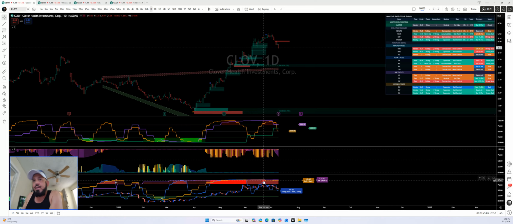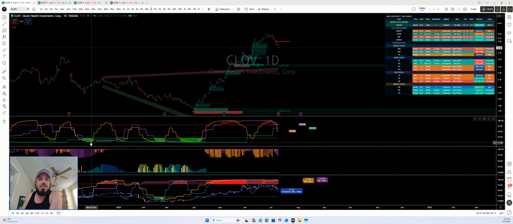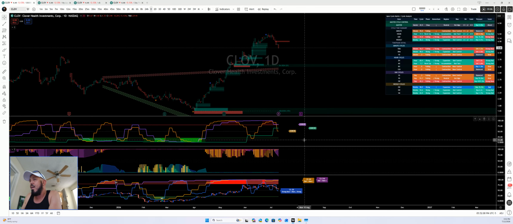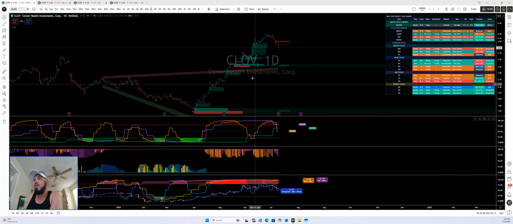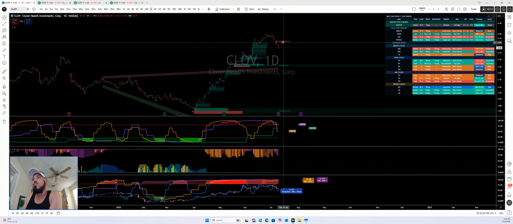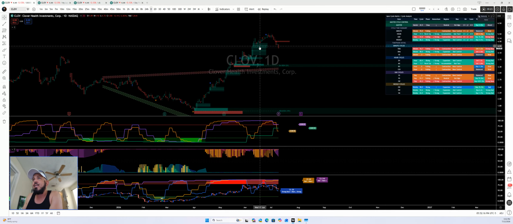And typically, if you trade off of cycles, you always want to buy when it's down in the lower region and sell when it's in the higher region, and just keep on tracking along with that idea. Nothing's perfect. Nothing's going to be 100%. But yeah, there's one strong fair value gap right there, like $4.90. That needs to be broken. We need to reclaim that zone in order to really start working our way forward.